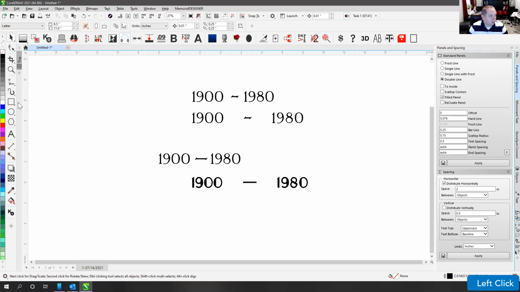Or if you really wanted it over here in the toolbox, you can just hold Control and Alt at the same time and click and drag, and then you can put it wherever you want. So if you wanted it down here, then it's going to be over there. I don't really want it there, so I'm going to hold Alt and click and drag off and just onto this blank section, and that way it will disappear.